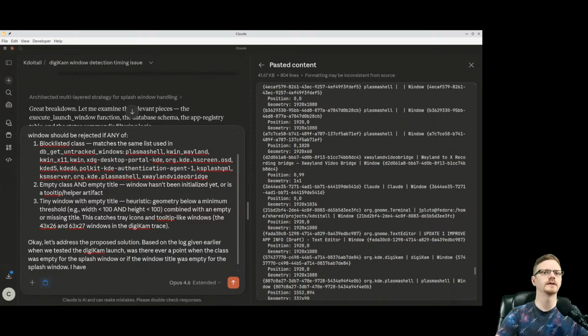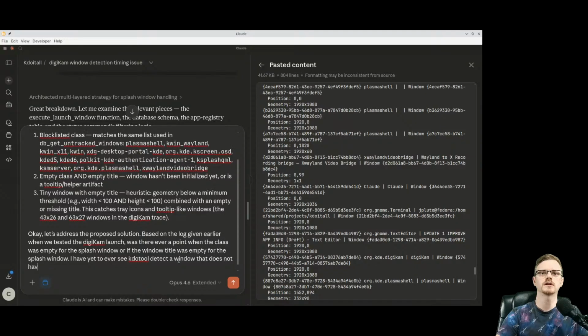I have yet to ever see kdoitall detect a window that does not have a class. So I don't think that is a valid check.